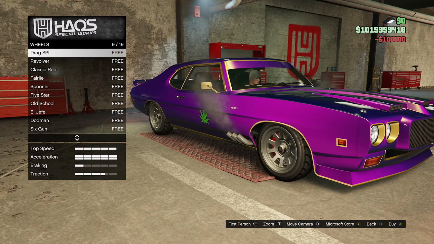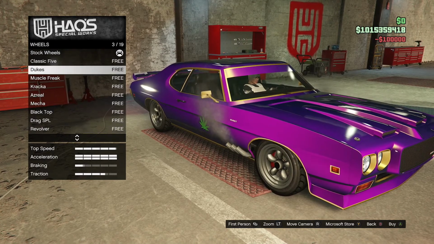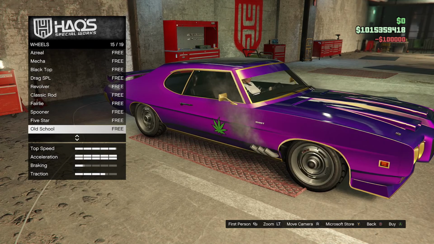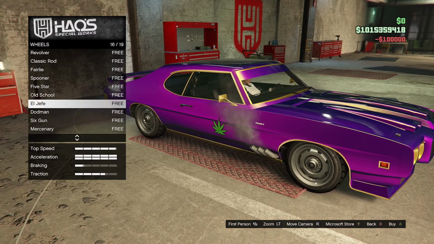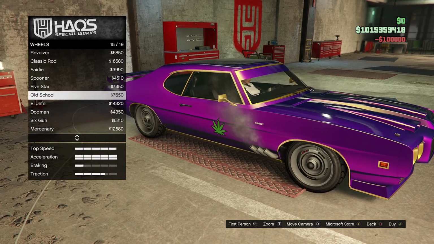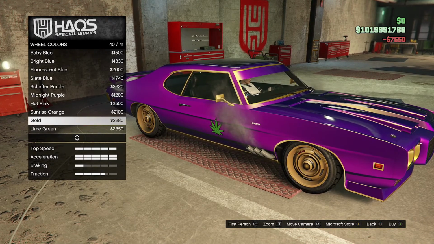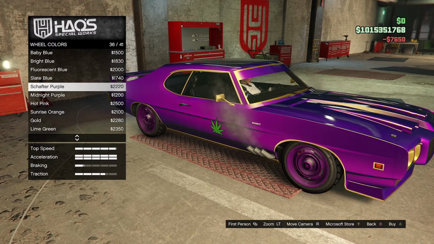This is amazing. I'm actually gonna go for massive wheel though. Kinda like that, old school. Gold? Nope. Orange. We need a matching color. Maybe a purple? Oh yeah.